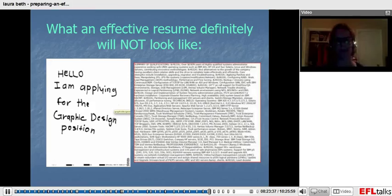Okay, next one. Okay, so here we'll see there are guidelines of what a resume looks like, and there are questions about whether you should add a lot of creativity to it or not, and this is a question of debate about how much creativity you should put into it. But I showed you here what it definitely does not look like. It's not written out. It doesn't have any information on it, or the one on the right where there's a lot said in there. But does the recruiter really want to go through and try and figure out what's important, what's not important through that one?